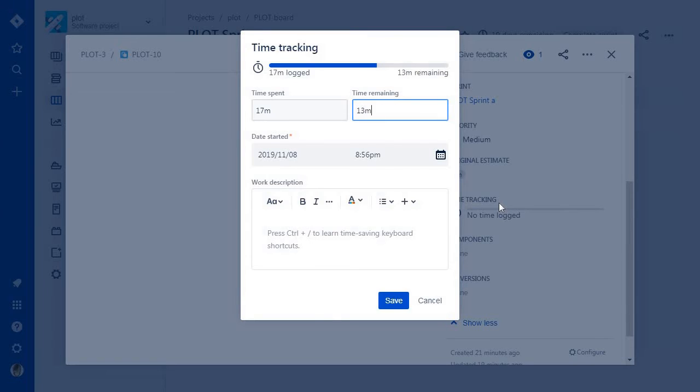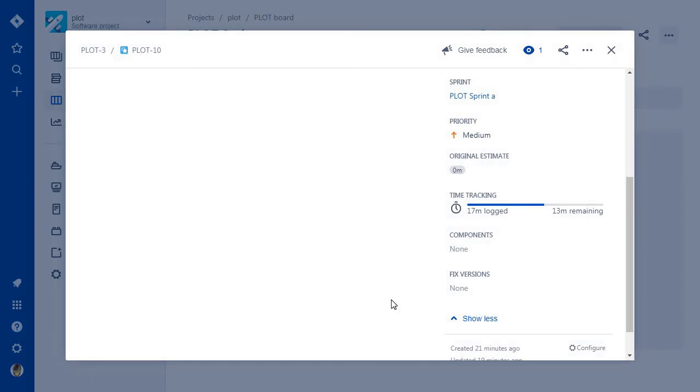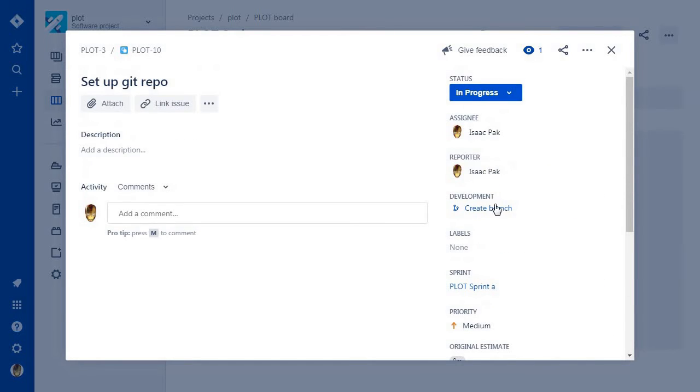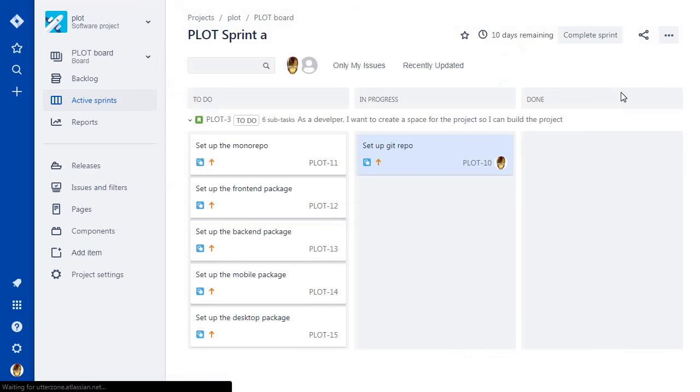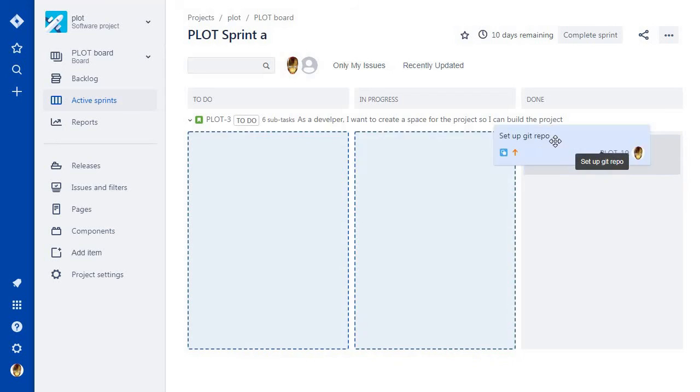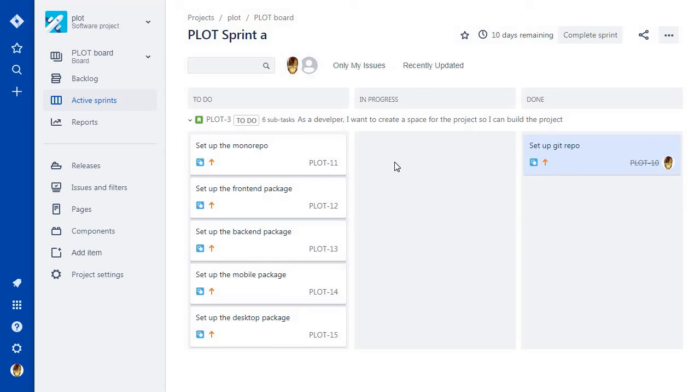Oops, I'm sorry, 13 minutes. Okay, so we'll save that, and 17 minutes logged. Now, since that is done, we mark it done, and that's it for this. It automatically goes to the done, or we could have dragged it over there. Either way works. So that's it for the Git repo task.